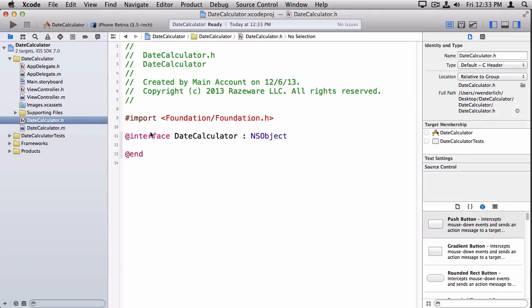So let's look at what Xcode has generated for us. It's actually a really good starting point. So first of all, it has an import for foundation.h. That's one of Apple's header files, which includes a bunch of handy classes. And then there's the @interface keyword that says, hey, I'm creating a class here. And the name of the class is DateCalculator. And you have to put a colon, and then after the colon, you say what class you're subclassing, which is NSObject in this case. This right here is where we'd put the methods, public methods. And then we put the @end afterwards.